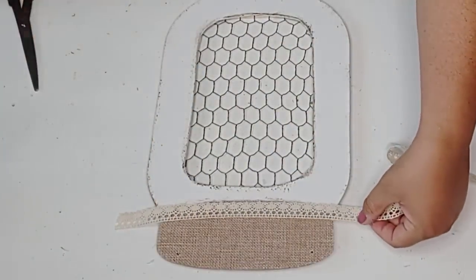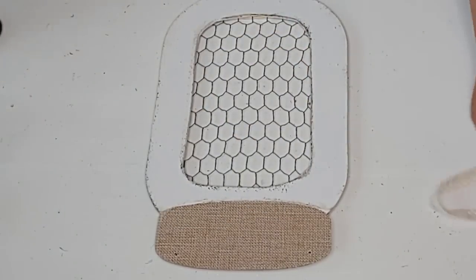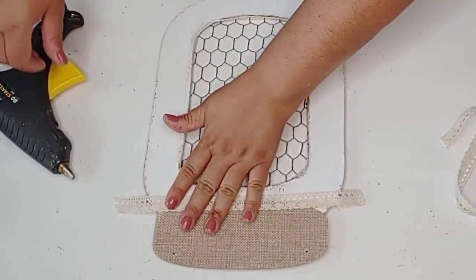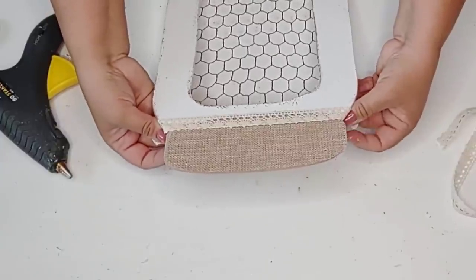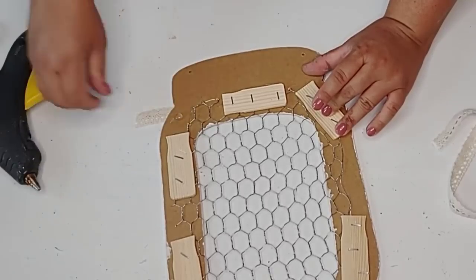And I'm going to keep it very simple. I'm just going to take this Dollar Tree lace ribbon and place it in between where the upper trim and the bottom part of the sign kind of meet, and just hot glue it on the back. And then I'm going to add a simple flower to the right lower corner of this sign and leave it like that.